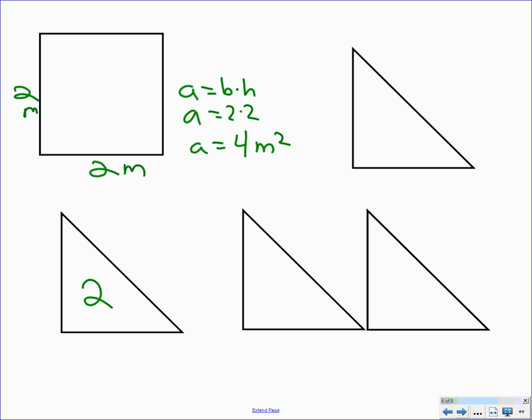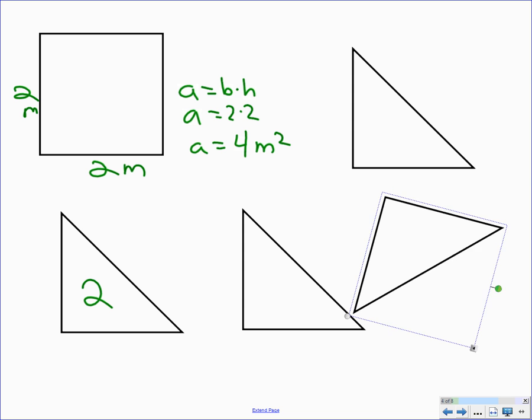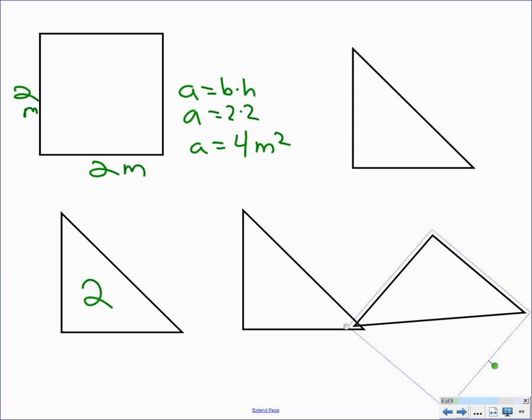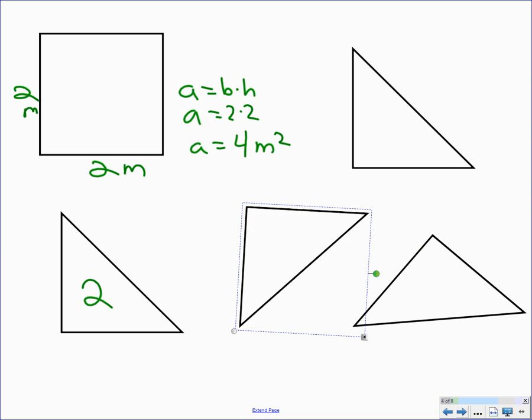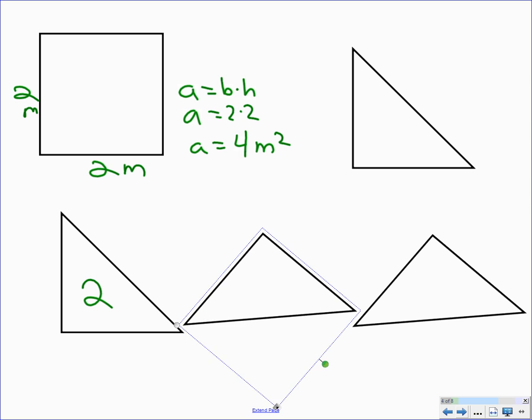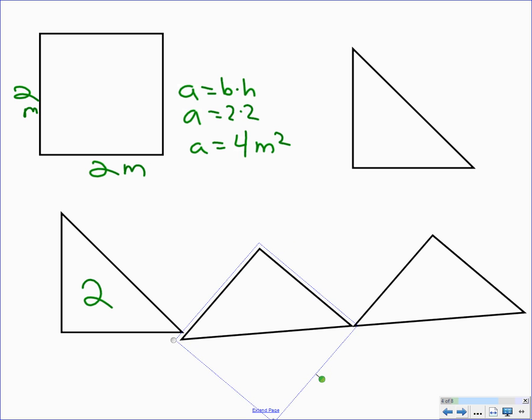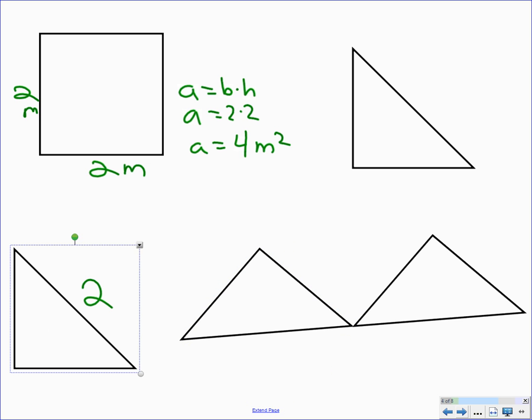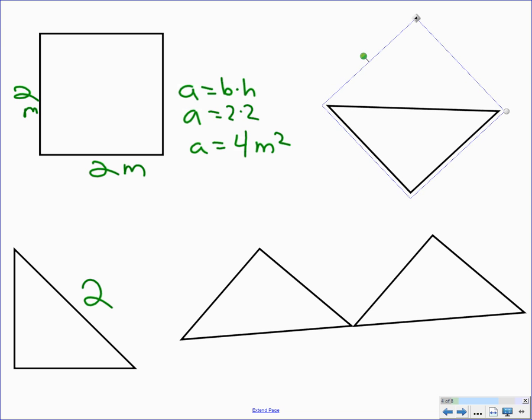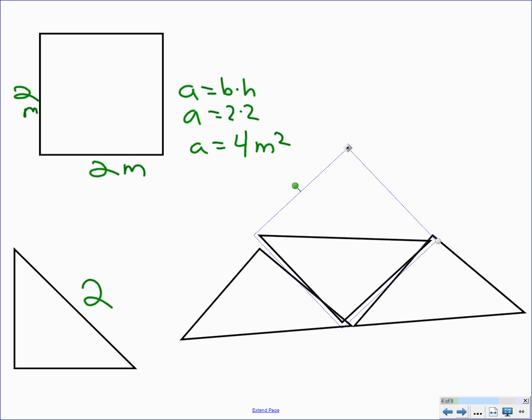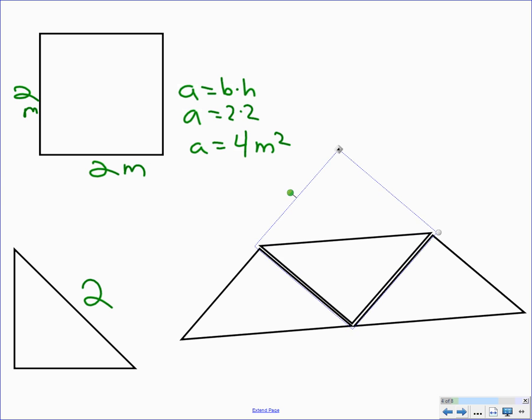But look what you can do with these triangles. If I rearrange them, like for example, say I flip this one so that that's on the bottom, and I put this one next to it, and I put it right next to it. Let me move this one over a little bit more. And I take this one, come on now, there it is. Take this one, put it right there. I'm going to turn it a little bit more. Guess what shape I get? Guess what that's called? A trapezoid.